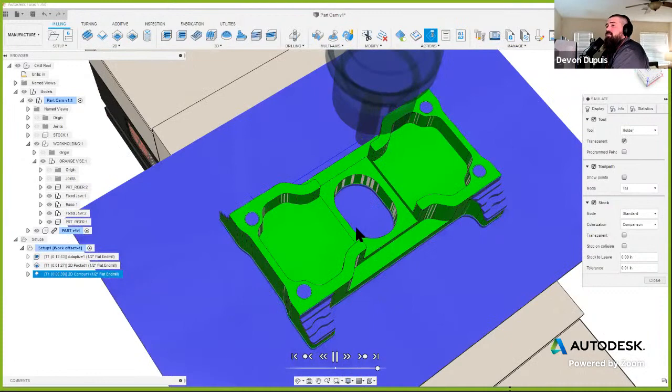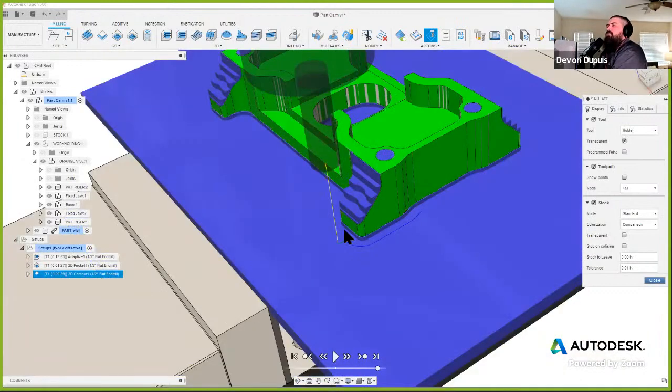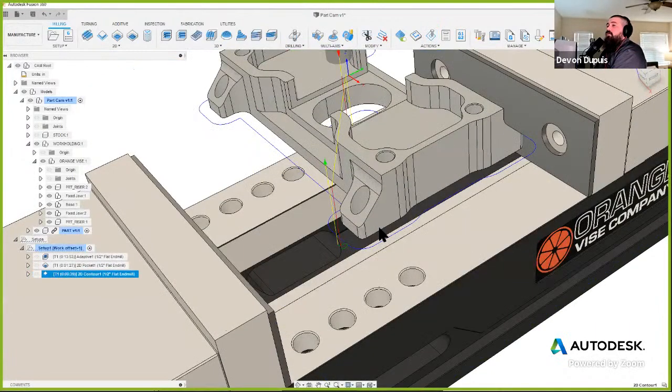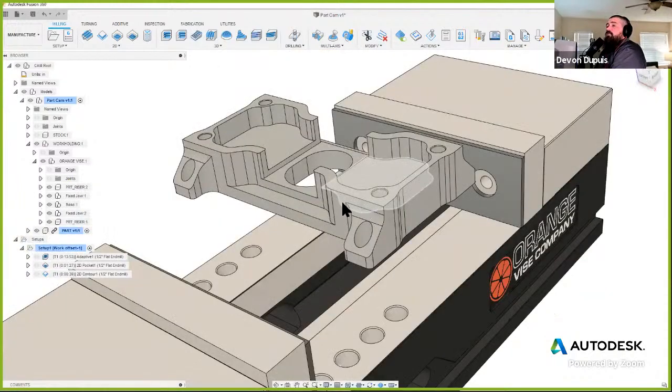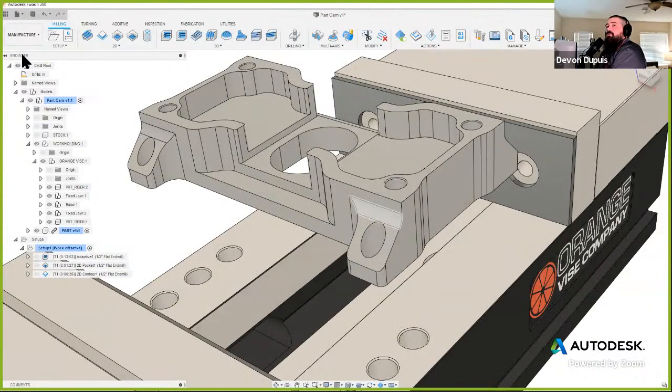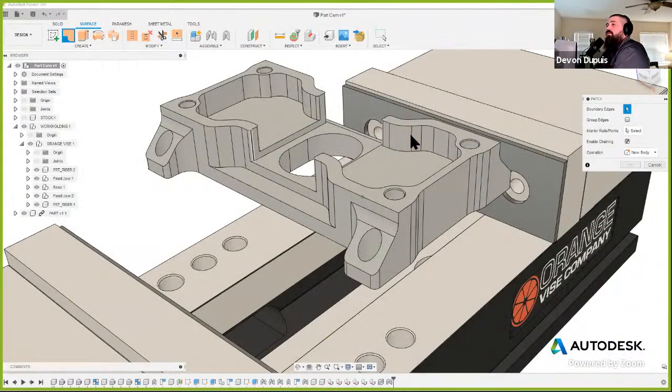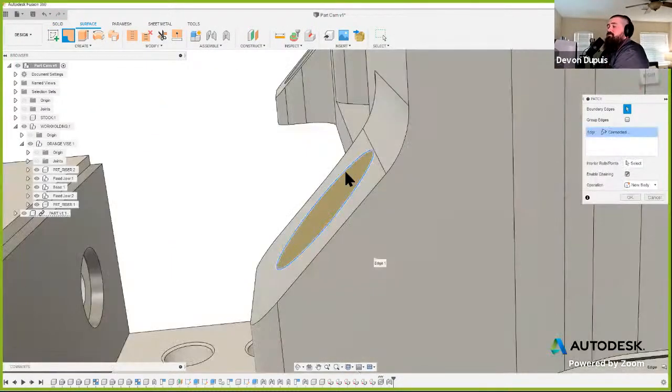So we can then focus on these areas. Now I see a lot of people do this, and it's really up to you. It's your preference, but a lot of people would probably want to fill these holes with surface for doing some surfacing on there, and that's certainly something you could do. We go to manufacture. We can go back to design here. We can go to surface, and there's a patch tool. We probably want to turn off our stock so we don't see that. If we just pick this chain, you can see that Fusion is going to put a surface there to cover that up. So then we can utilize this to not dive in that hole with our tool. And that's pretty beneficial. And that's certainly one way to do it.